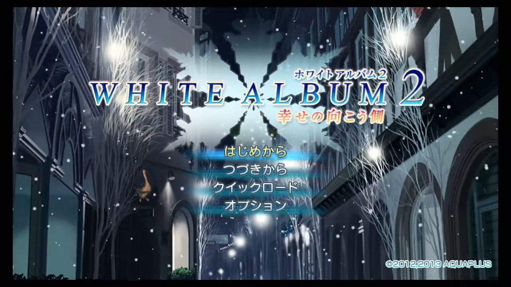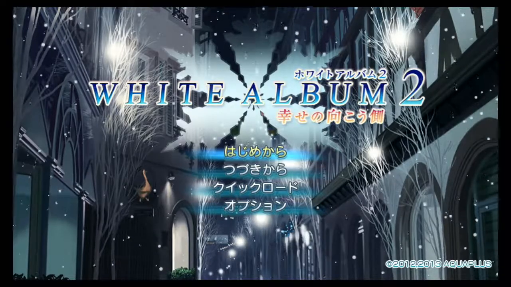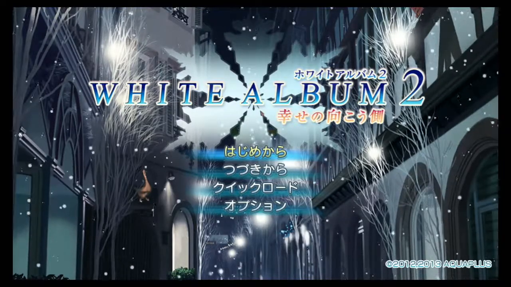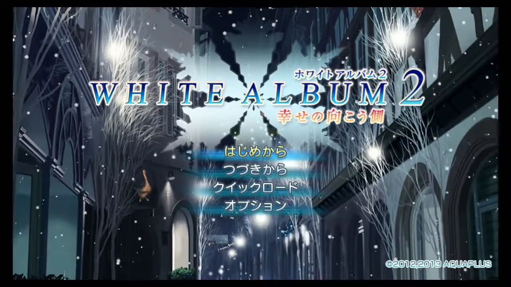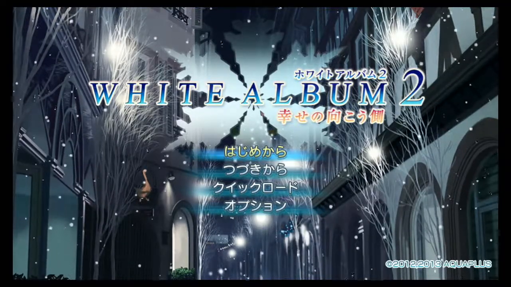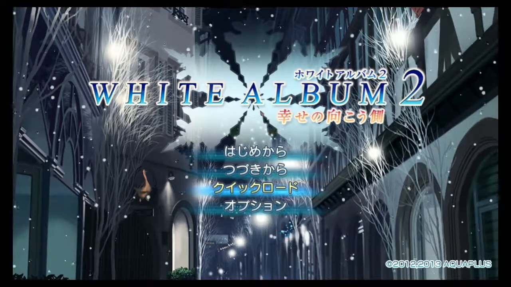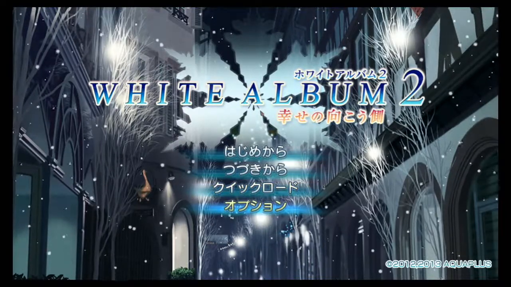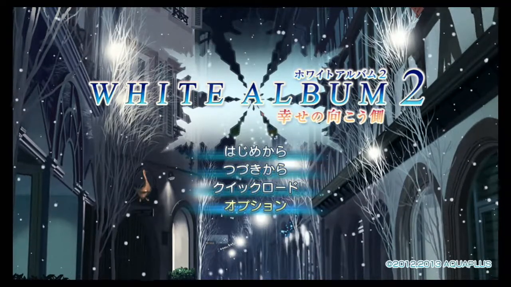Alright, so we get some menu options. If you want to know what they are, I'm going to try my way at translating. Let's see. I've got a translation app. So our options are... The first one says, from your perspective. At least that's what it says here. The second one says, continue. The third one is a quick load. And the last one is options. So new game, continue, quick load, or options.